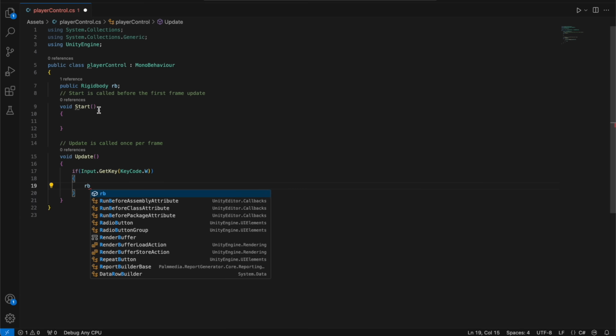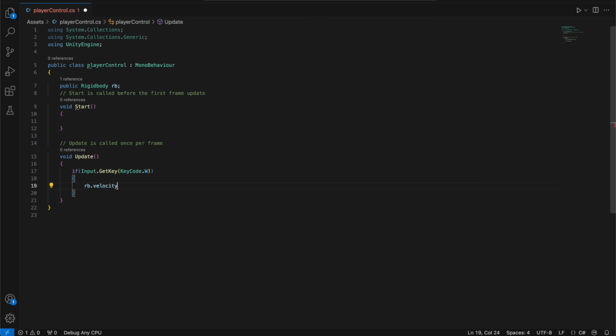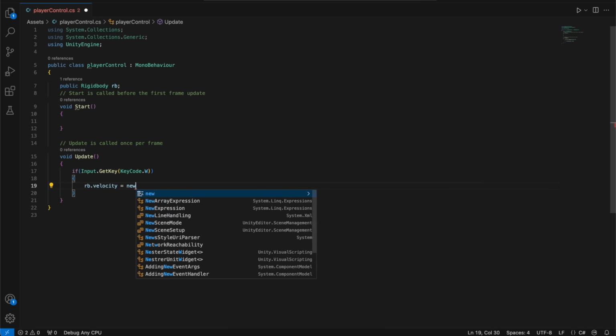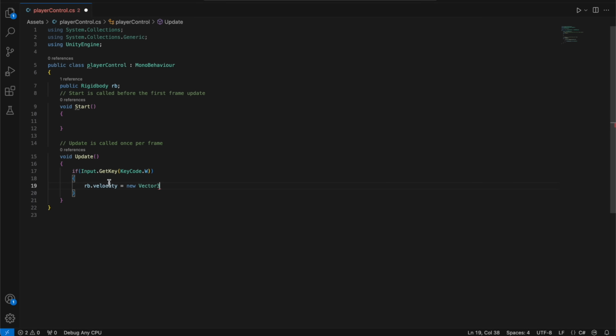So what we're gonna do next is we're gonna type RB because we want to access the rigid body, and we're gonna type .velocity. So we're gonna change the velocity of the character, and we're gonna type equals because we want to set new numbers for the velocity of the character. And now we're gonna type new Vector3 because this component needs a Vector3. A Vector3 just means that we need to send it three numbers for the x-axis, for the y-axis, and for the z-axis. So we create a new vector, we're gonna use these brackets, and we're gonna set it to 5, 0, and 0. So now it's gonna move the character to the right.